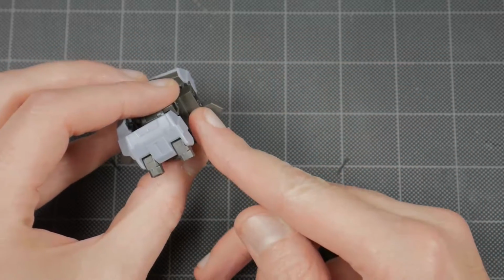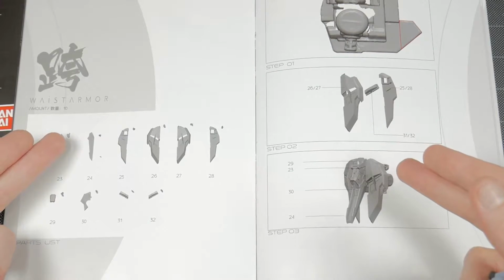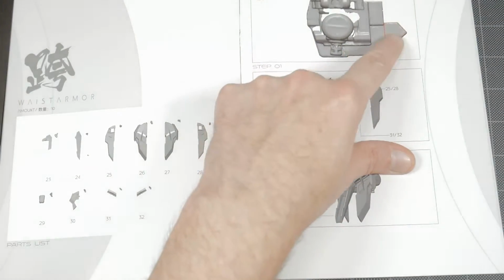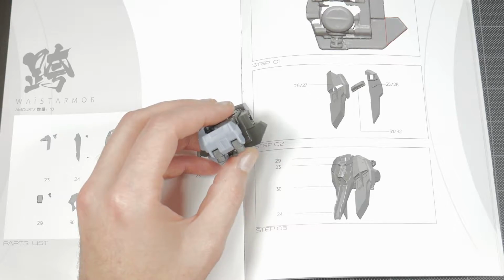Now I do have to chop this off, or at least that's what the instructions show. So taking a look at the instructions for the resin conversion, as you can see, it's showing you that this part here ends up getting cut off, which would be this part, but placing it together and messing around with it, I don't know that it really needs to.